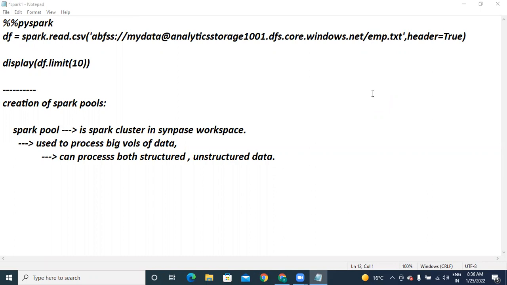Hello. I think Chandrasekhar is not able to listen to me. He has pinged this question in chat, sir. Chandra, if you are not able to hear me, please speak in chat. Could you check?